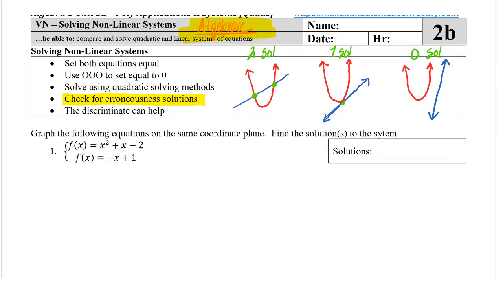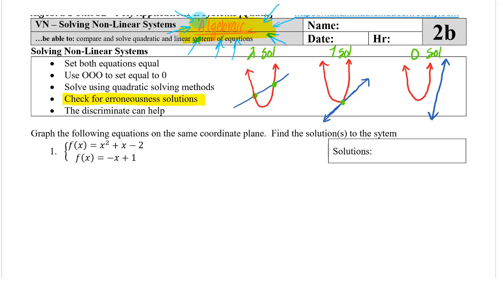Okay, hi and welcome to some video notes on solving nonlinear systems, and we're going to focus on doing that algebraically, which means that we're going to try to not use our graphing calculator. However, after this unit, and when you get a little bit further along, you're just going to want to graph these. It's going to be far easier. But going back and checking it algebraically and understanding how that works is very important. So let's talk about what that is.